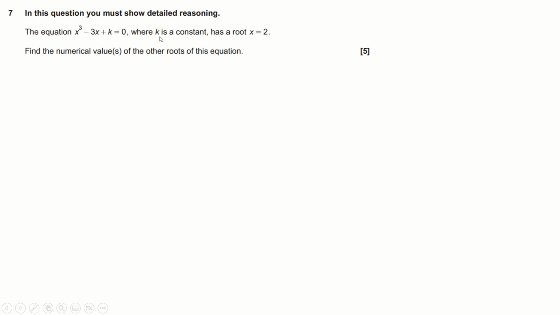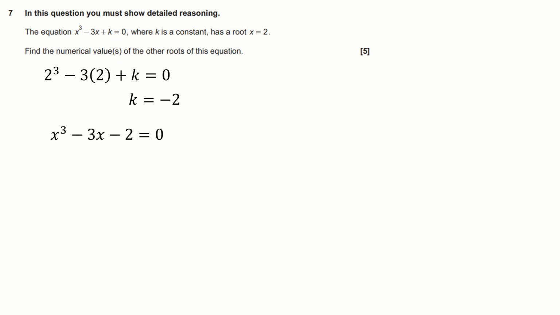The equation, this is constant, has a root at x equals 2. So from factor theorem, if x is 2 as a root, that means f of 2 equals 0, and x minus 2 is a factor. That's what factor theorem says at the end. So obviously if I put in x as 2 into here, it should all work, which means of course I can find k as minus 2 very easily, which means I'm looking at this. But from what I said, factor theorem means that x minus 2 is a factor of this.